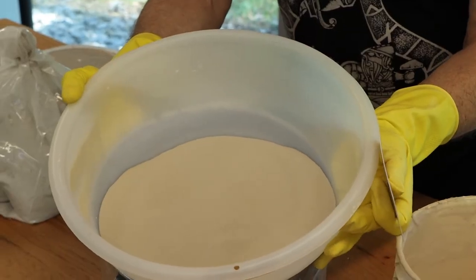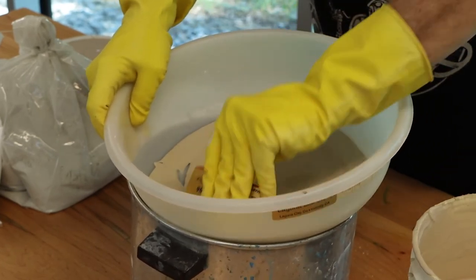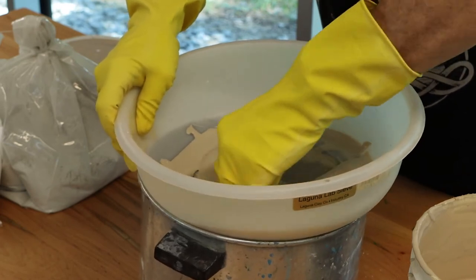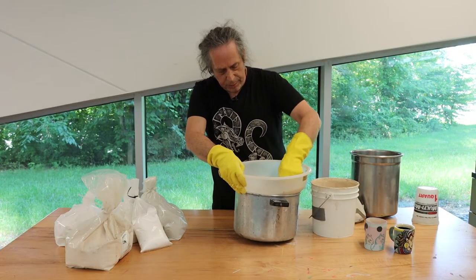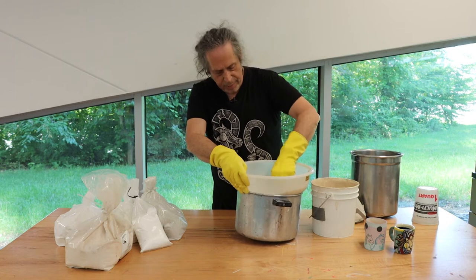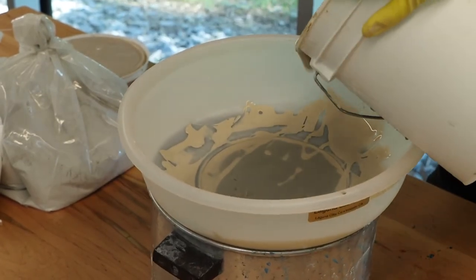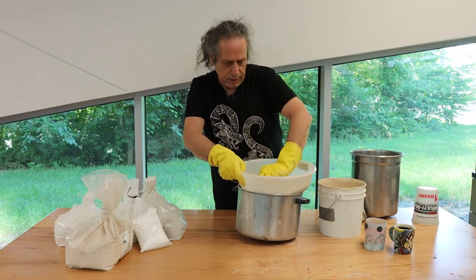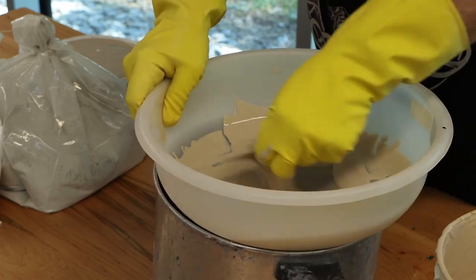So now, as you can see, I have the liquid inside here and I'm just going to force it through the mesh by rubbing it down with this card. While this process doesn't seem very exciting or glamorous, it's actually kind of meditative to get in the rhythm of doing that and force it and see the amount disappear. Fill a little bit more. When you do this, your mind can wander — you can think about all kinds of things — and you have that satisfaction of watching that puddle get smaller and smaller every time.